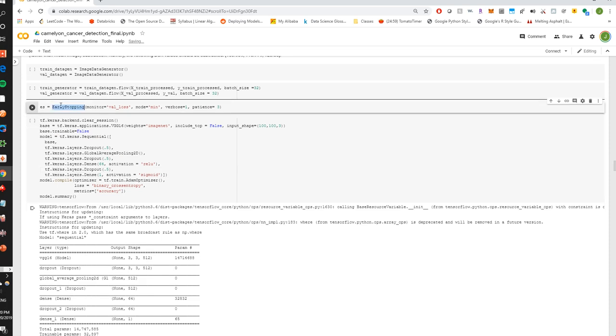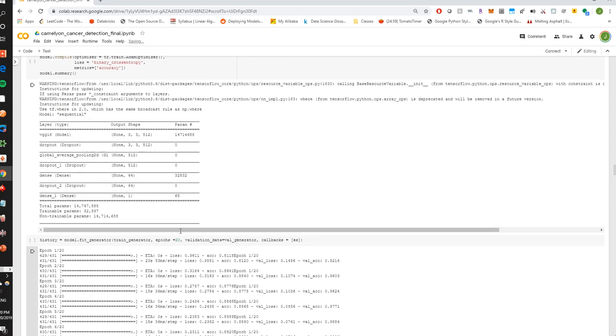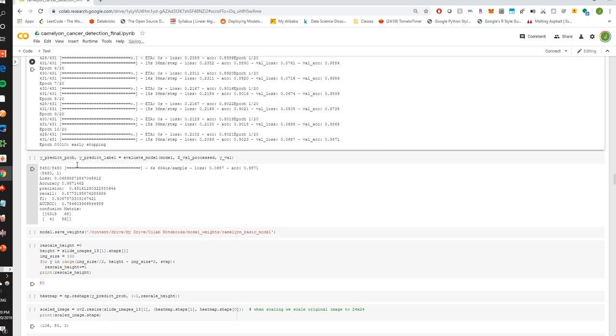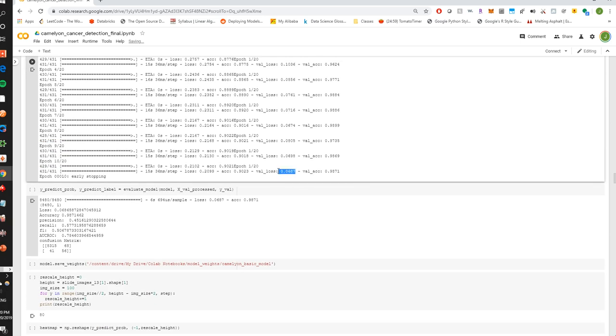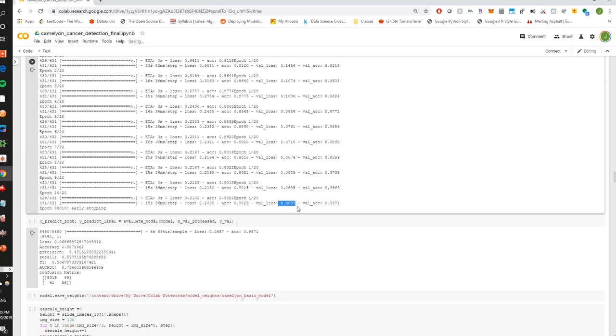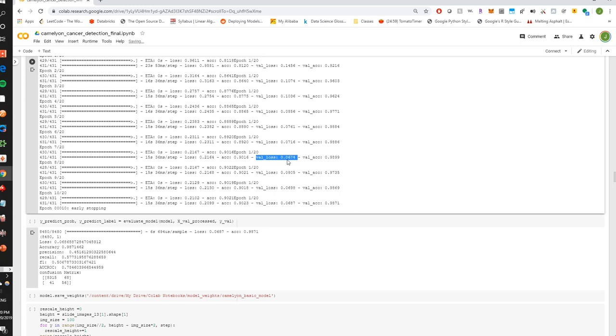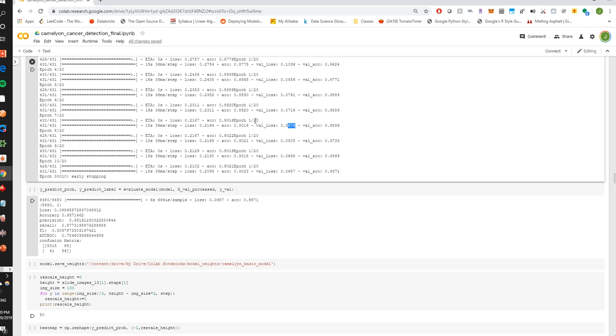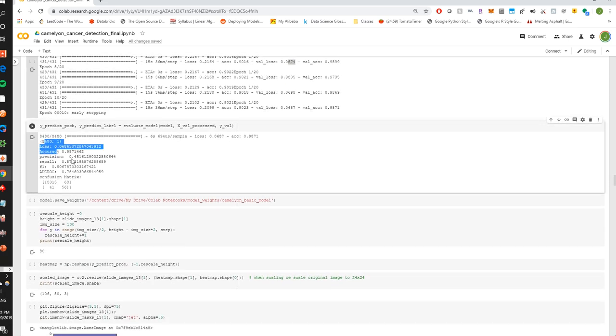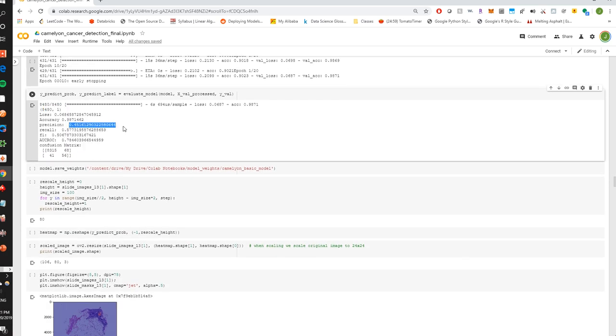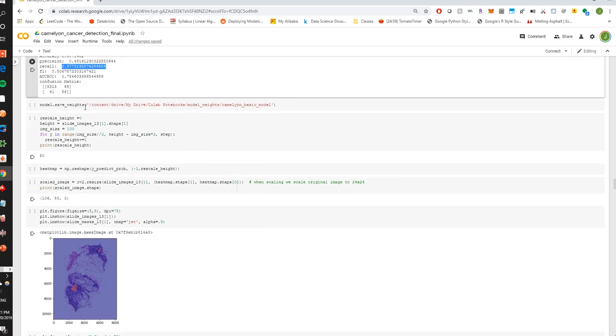We're also using early stopping, right? We're going to run this for 20 epochs, but it stops at 10 because the validation loss stops improving. It looks like it's improving, that's weird. Okay, so it didn't improve relative to this validation loss in 3 steps, so we're using patience of 3. It didn't improve relative to 0.0674, so it stops learning. And these are our validation results. We get about 45% precision, 60% recall, which is all good.